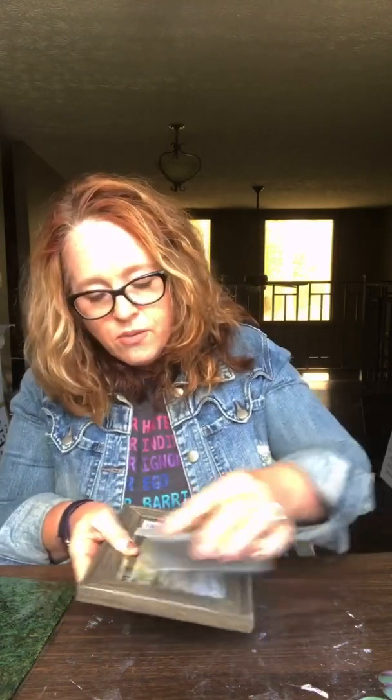I'm going to take my frame, and it's cute like it is, but I'm just going to take my little sanding block, and I'm just going to kind of run it over the edges just to distress it a little bit and make it look not so new. So we're just going to run that along the outer edge and the inner edge. This is really, I promise, super easy.